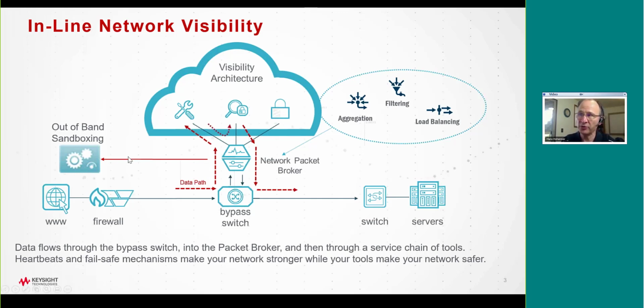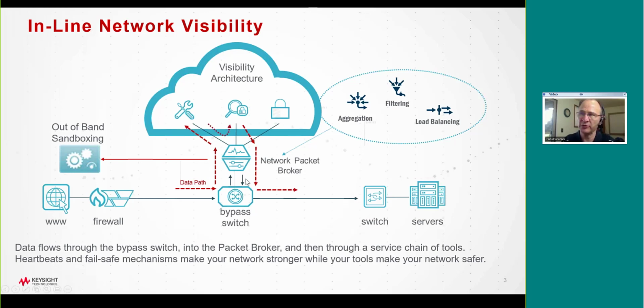There are some nice things you can do by introducing a packet broker and a bypass switch into an inline model. First of all, I can set fail open and fail close policies around all of my tools so that you don't have to suffer a production outage if one of the tools fail. I can load balance the traffic across them. I can take tools in and out of service. It gives you a way to manage that environment very seamlessly.